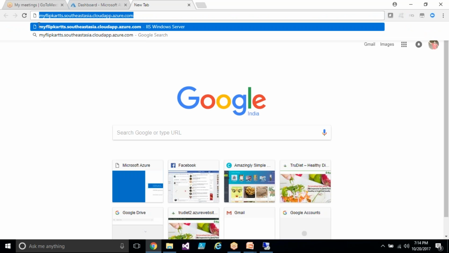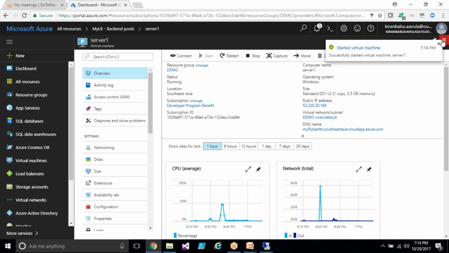That is, let's say this is your flipkart.com URL. You give this URL to the customer. So backend, it is going to one of the servers, right? Whichever server is healthy and available, it will go to that server, right? So your customer is least bothered about which server is responding and who is serving my request.